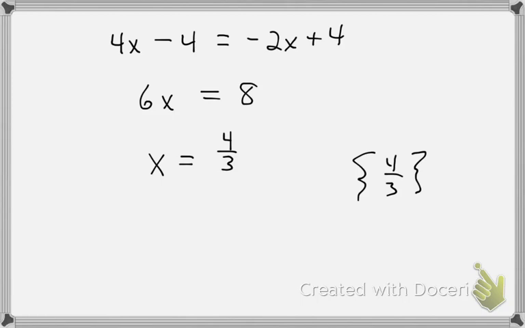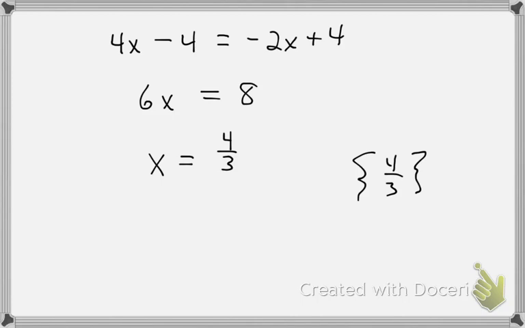Yes. My solution is 4/3. And what does that mean? Plug it in and get a true statement. Yeah, that's the number. If you go back to your original equation and plug in 4/3 for x, you'll get a true statement. Anything else? It'd be a false statement, like 0 equals 2. That's not true.